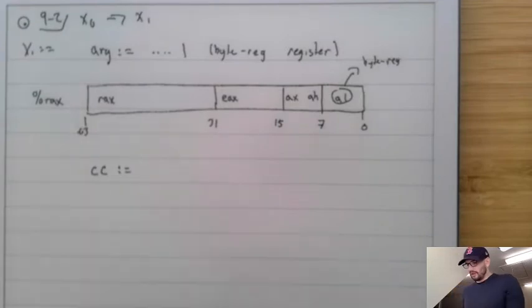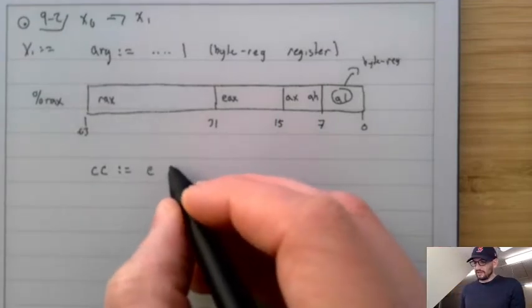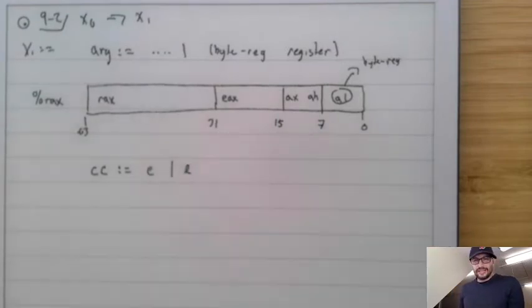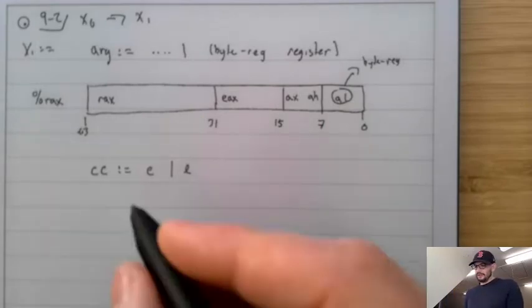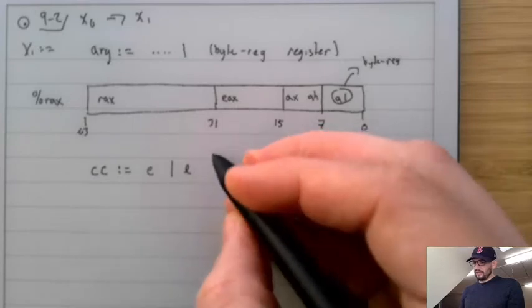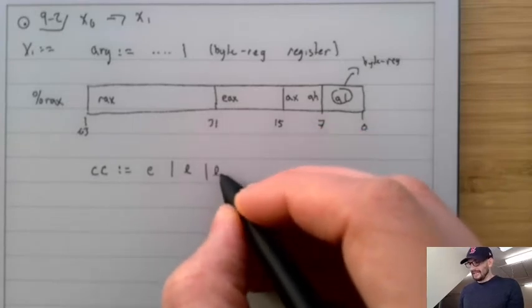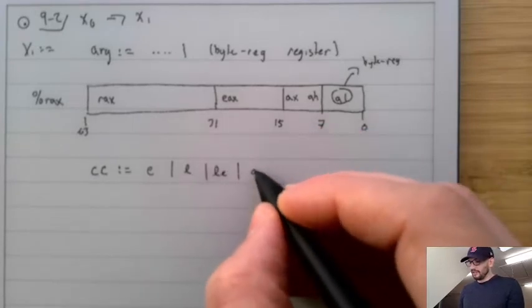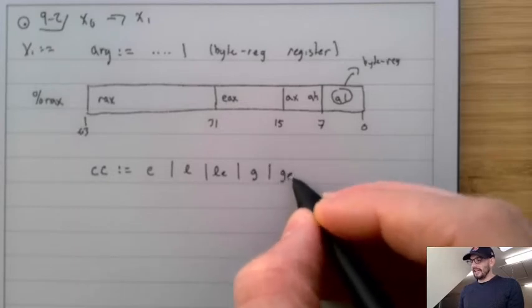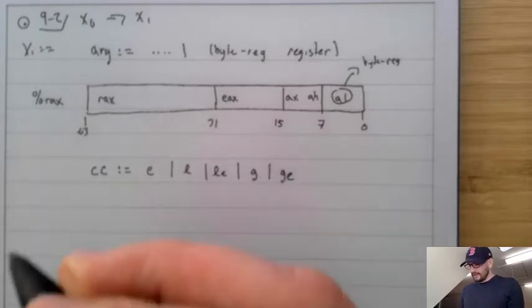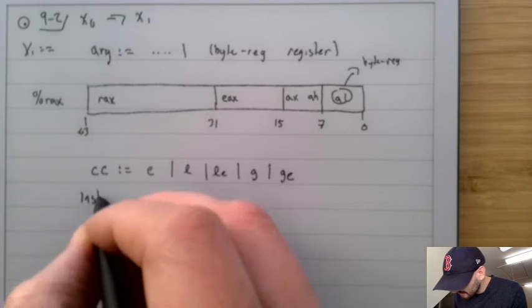Okay. The next thing that we need is something called a comparison code. And a comparison code is either E for equality, L, which I'm writing as a curly loopy thing so that you don't get it confused with the bars, so L for less than, LE for less than or equal to, G for greater than, and GE for greater than or equal to. Then we have new instructions.